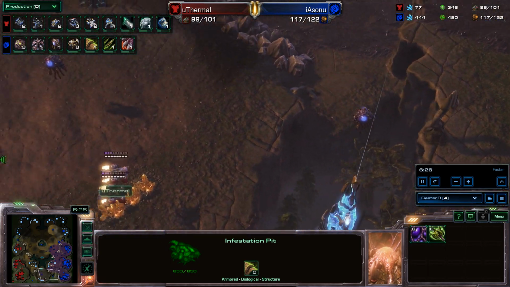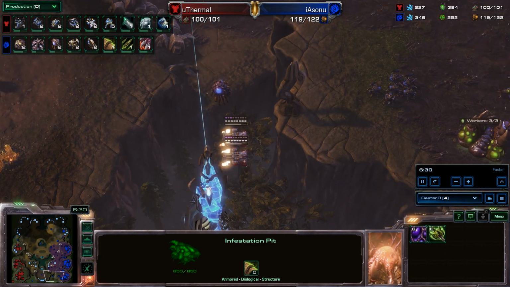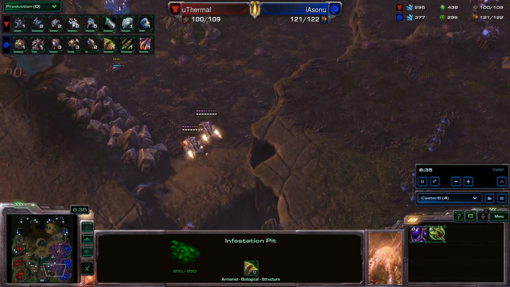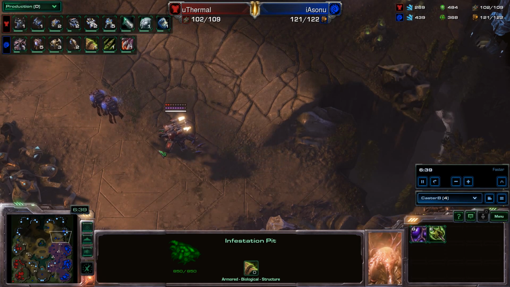So Roaches are ready to rock as this Overlord scouts this drop coming on. Good placement of the Overlord there from Sonu. And yeah, so many Roaches on the ground. Not going to happen. uThermal, if he could instantly drop his units, he might be okay, but dropping them one at a time is just suicide.